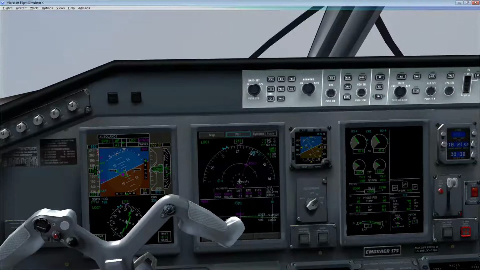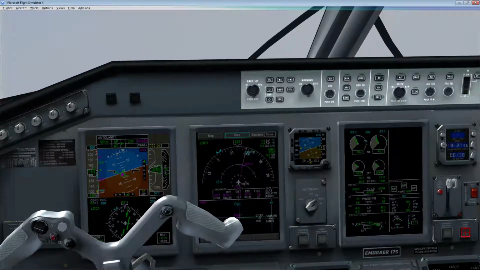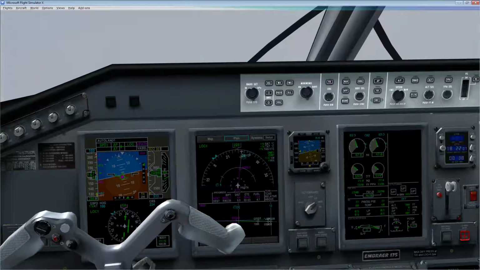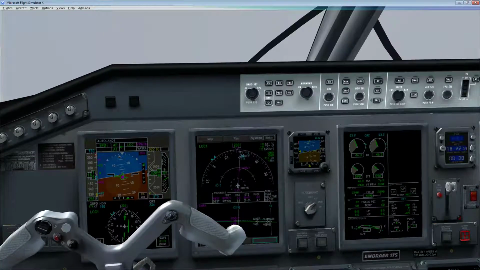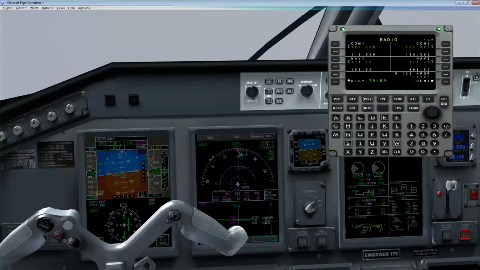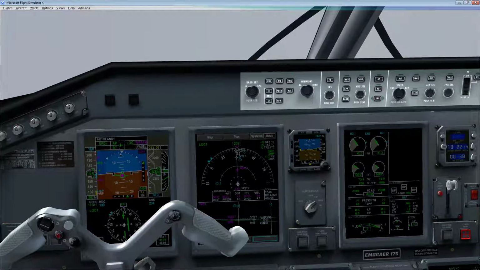Looking good. Checking the Autoland list, we need Autoland enabled. Minimum set to 8 to radar altimeter, which we did. The nav 1 and nav 2 are set. Let's double check that. 111.7 is correct. And we need to set the course knobs to the runway landing.